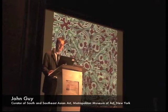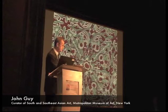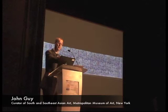Some of these motifs have an afterlife, continue on into a very interesting variation on the Hamsa motif, central the flower-like configuration with the bird forms radiating out from that. The cloths, as I say, are spectacular. This is a complete example of one cloth, but as you can see, the design has a complete border on the lower margin, but not on the upper. It was intended to be a mirror. A version of it would have completed the composition, double the height, really quite spectacular.